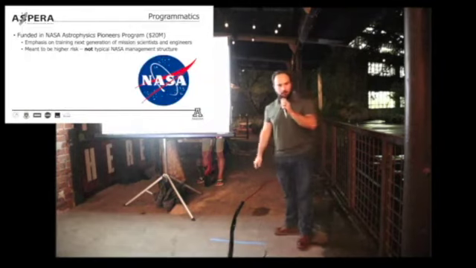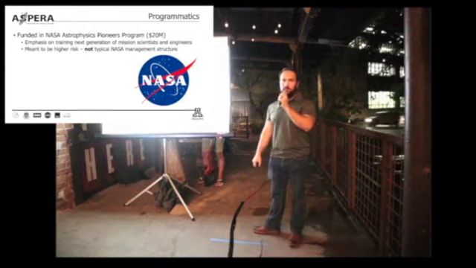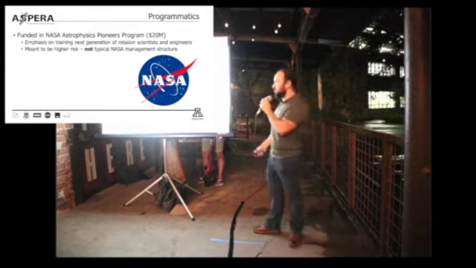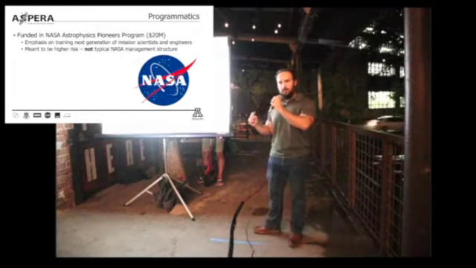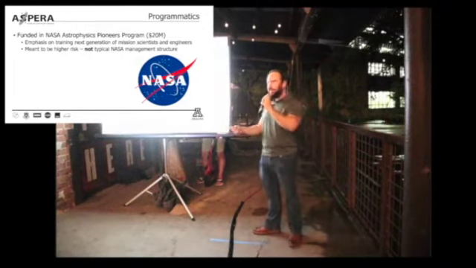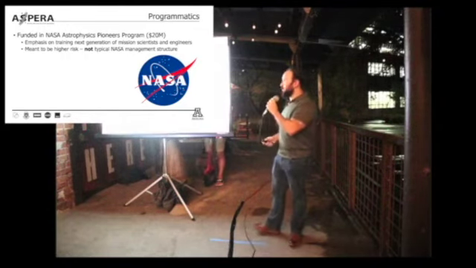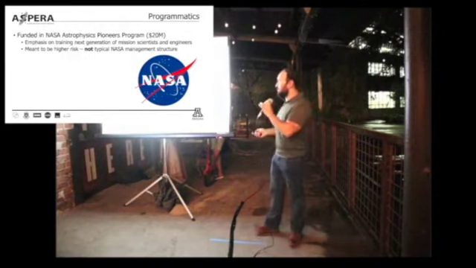So a little bit about the program. Aspera is a funded program in the NASA Astrophysics Pioneers program. That means we have a budget of $20 million to make this happen. This is not your father's NASA spaceflight program. The emphasis is on training the next generation. It's meant to be high risk, high reward missions. This is very atypical of NASA, which is one of the most risk-averse agencies on the planet.